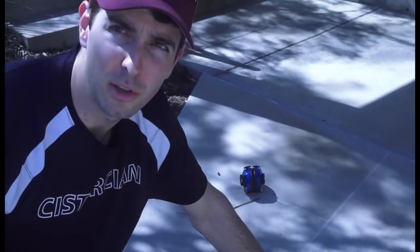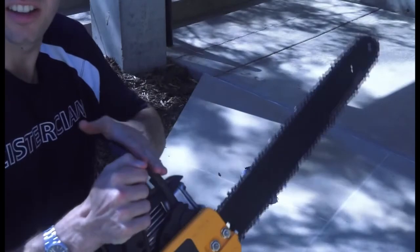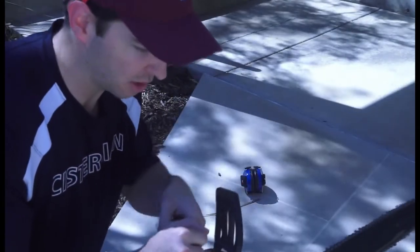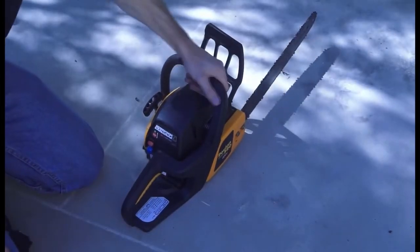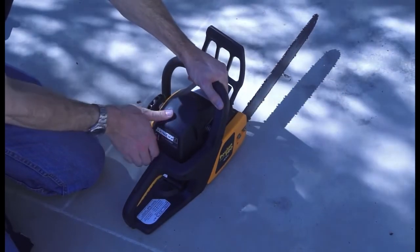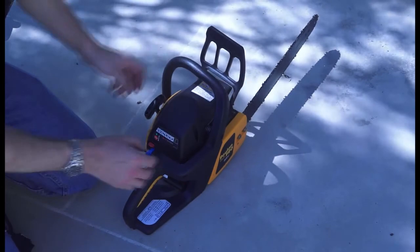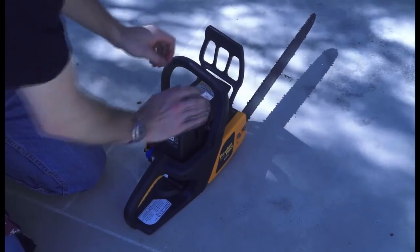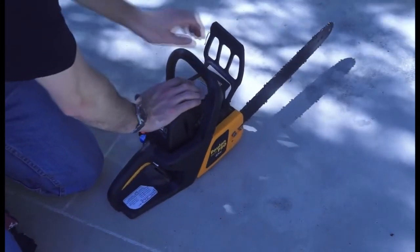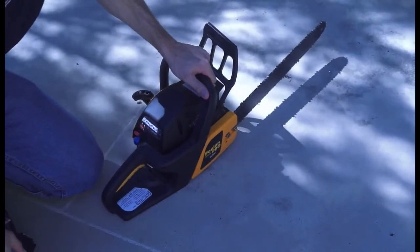Now, when I start a chainsaw, there's always two things I check. First, I always want to make sure that the chain lock is engaged. So back is always unlocked, forward is the lock position. I do this just to make sure that when the chainsaw starts, the chain doesn't start rotating on me, doesn't surprise me, doesn't do anything bad in case the throttle's stuck, or just to be safe. Other than that, it's like starting any other 2-stroke motor. Got the lock engaged. On this particular chainsaw, there's the on-off switch right here, so I'm gonna open that up, pull the choke, though it might be a little bit warm since I did check this just a minute ago, but I'm gonna pull the choke anyway, make sure it starts, give it a pull, put the choke in, and we're good to go.